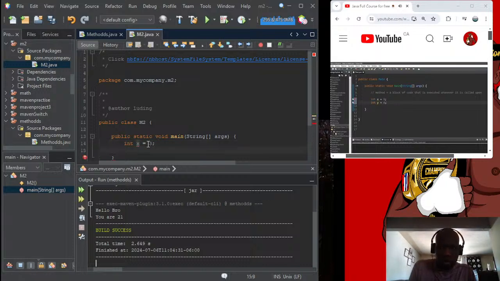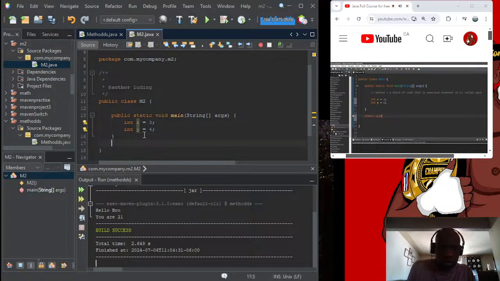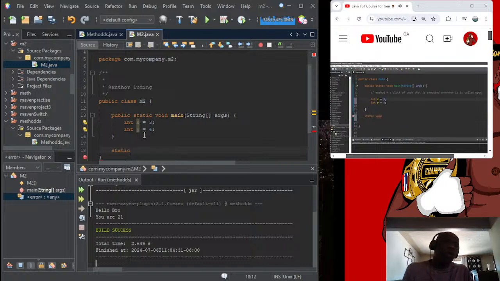Well, let's create a method that will add these two numbers and return the sum, the result of these two numbers. So outside of the main method, let's declare a method static. Normally we would type void if we're not returning anything, but if we're going to be returning a value, we need to list the data type of the value that we're returning. If we're going to add two integers together and return the sum, we're going to list the return type as integer because that's the data type of the value that we would like to return. We would like to return an integer, and then we will list the method name. Let's call this add, parentheses, and then a set of curly braces.